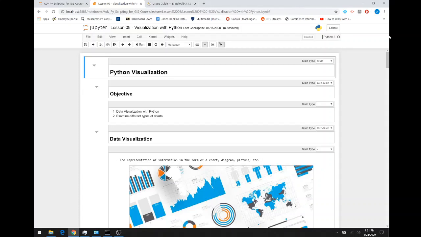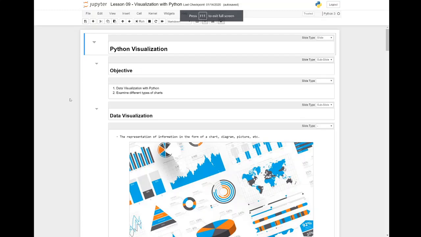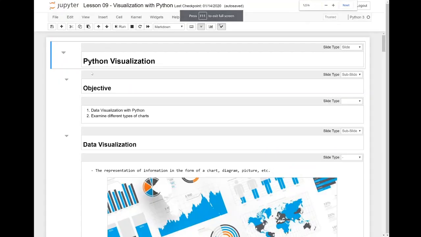official lesson. So here is Python visualization, and we're going to go ahead and begin. This week we're going to talk about visualization, specifically Python packages and visualization. This is going to be the first part of the build-up to going into the Python API and basically making maps. We're going to start by looking at data and how we can represent attribute data in graphic form.